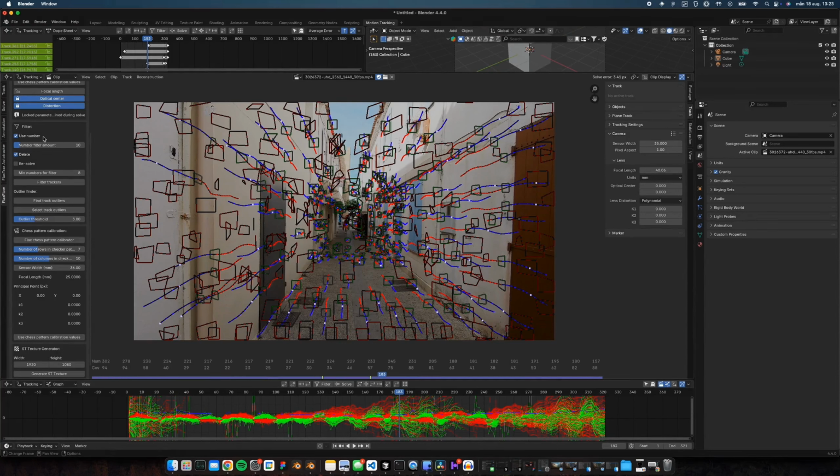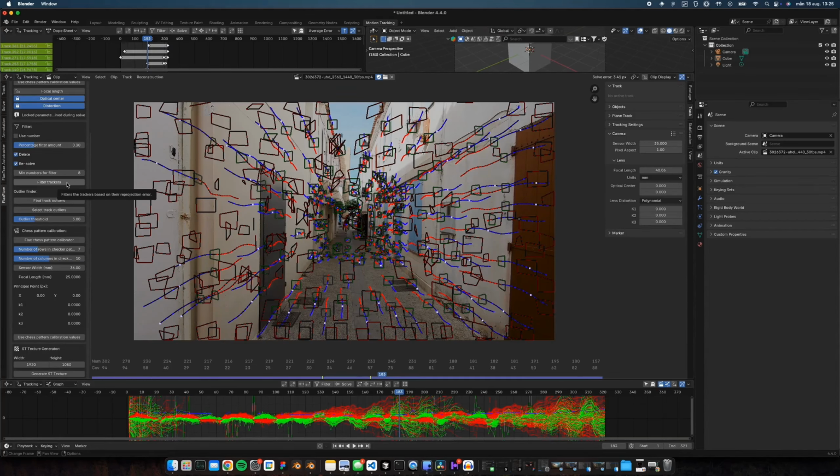If I disable the use number, it would instead use a percentage of your total number of tracks, set to 30%, and that means that the add-on will remove the 30% worst trackers in your footage. If I enable the resolve and now click filter tracks, it will filter all the tracks based on their reprojection error.